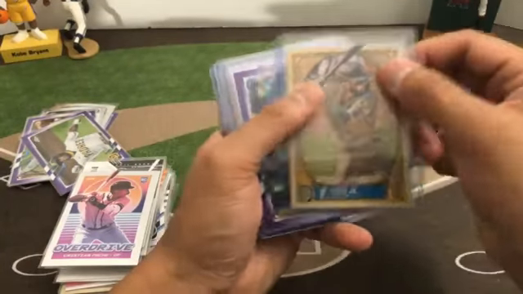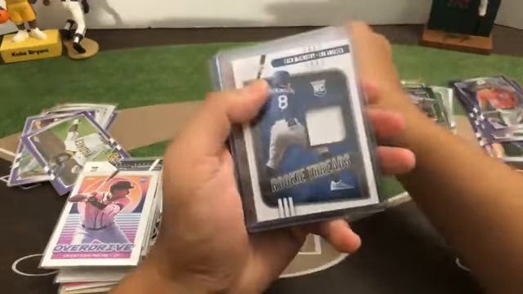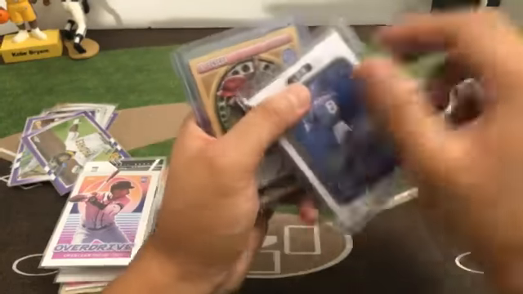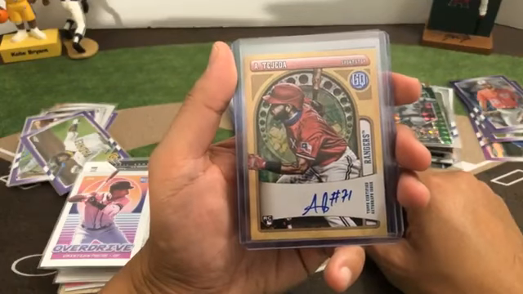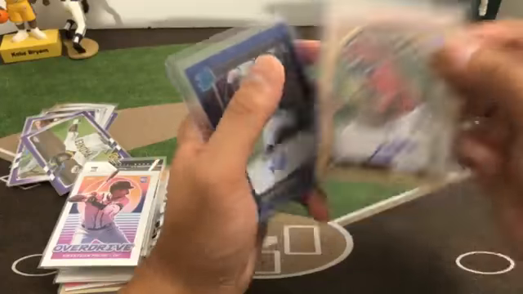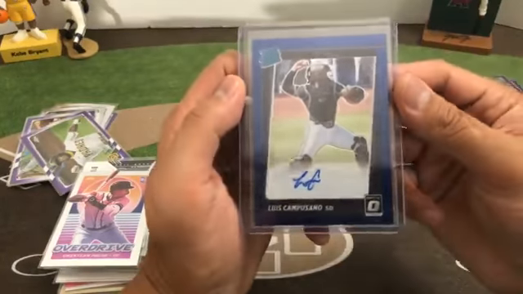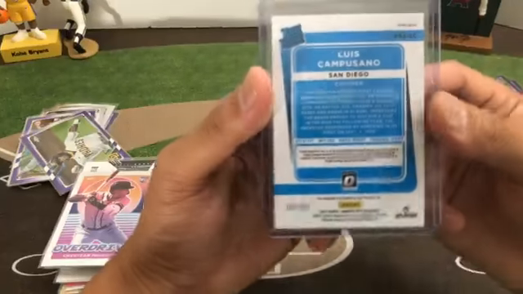Fernando Tatis, Variation, Team Font Variation, Purple of Jared Kelenic. Rookie Threads of Zach McKinstry for the Dodgers. Autograph of Anderson Tejada from Gypsy Queen for the Rangers. And last is an autograph of Luis Camposano, rated rookie of Optic for the Padres.